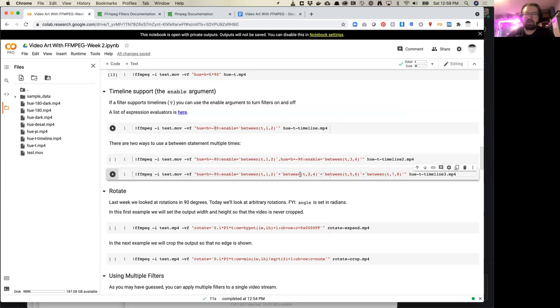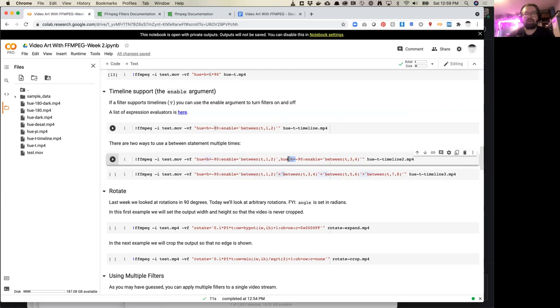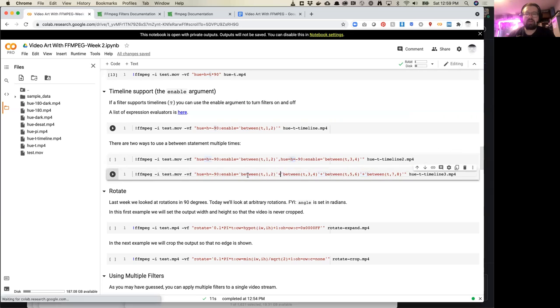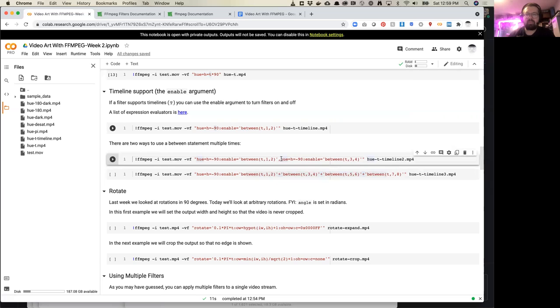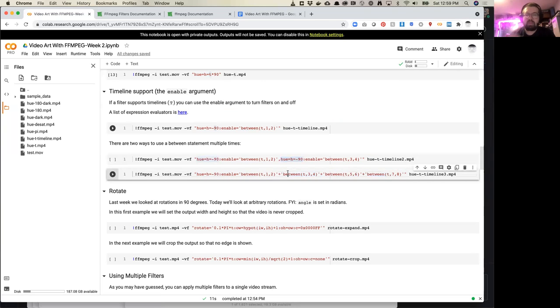So this works, and I would assume, again, I don't really understand how FFmpeg performance works, but I would assume maybe this is more performant than this, but don't quote me on that. This is a cool way to chain these things together without writing additional code or additional lines of stuff. So this is fun. I definitely recommend playing with this.